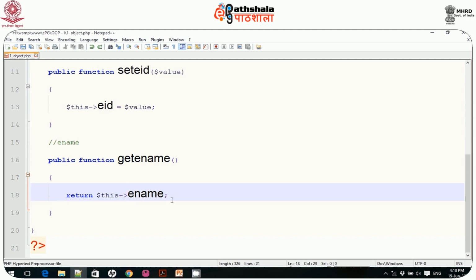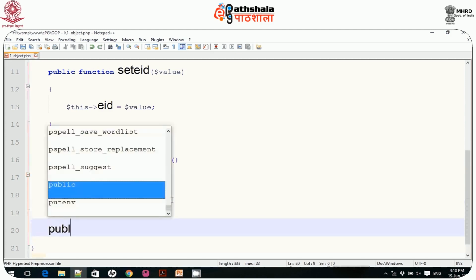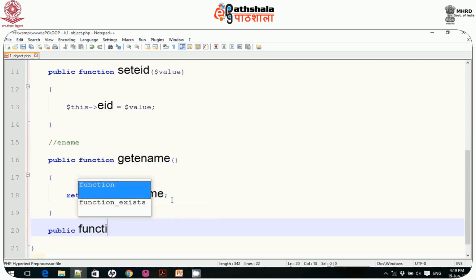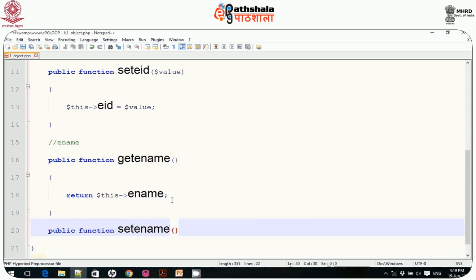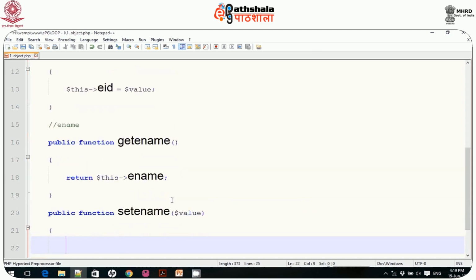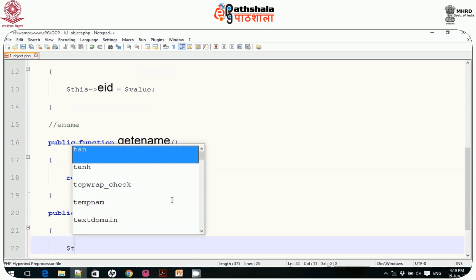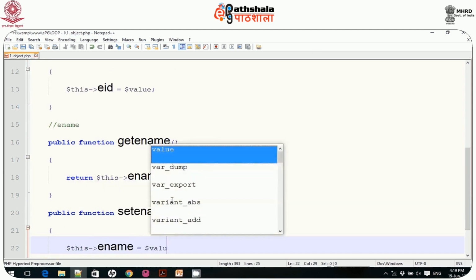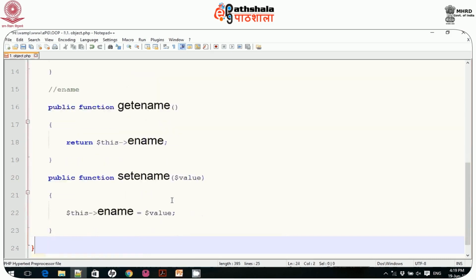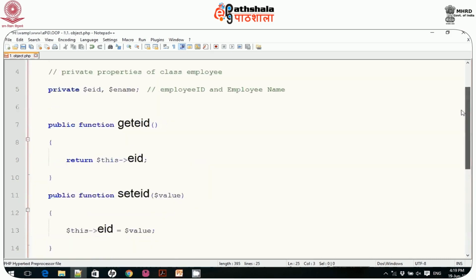And let me write public function setEname $value, and let me write $this ename is assigned to $value. So within my class I have defined two attributes.